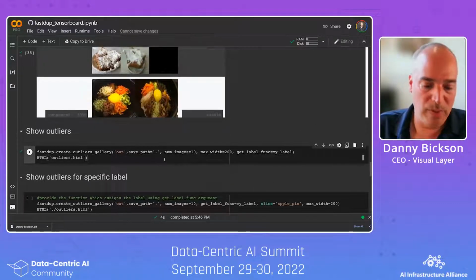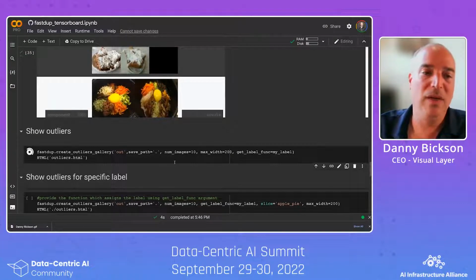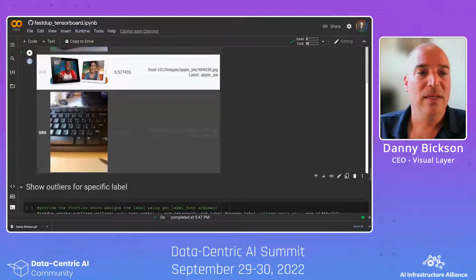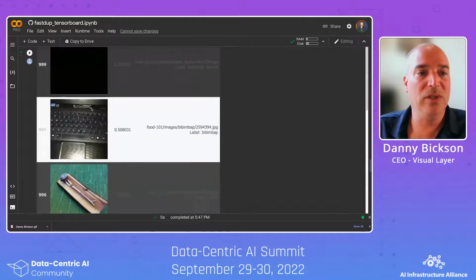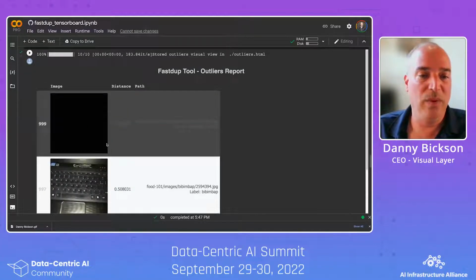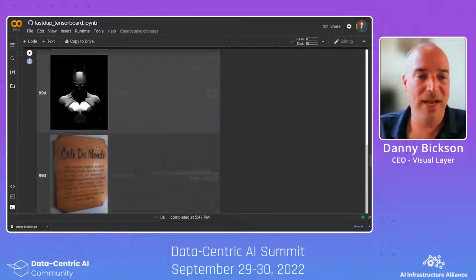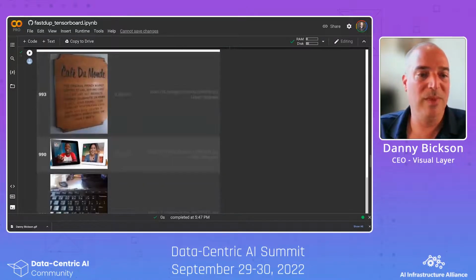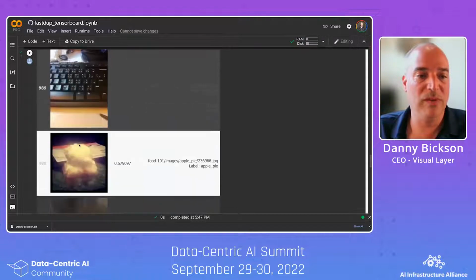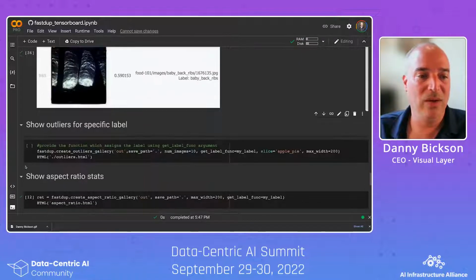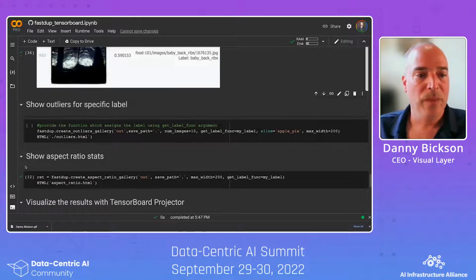Another thing which is popular and useful is looking at outliers. So you can see all kinds of weird images. They are not food. We automatically find them without looking at the labels, and we can flag them and handle them. And you can see all the outliers we automatically find do not look like food.